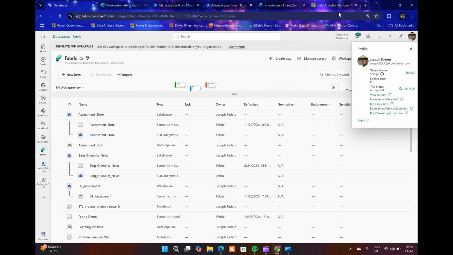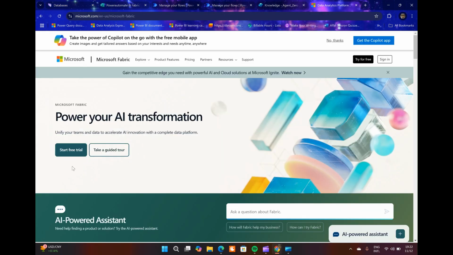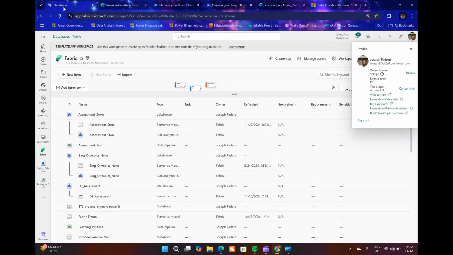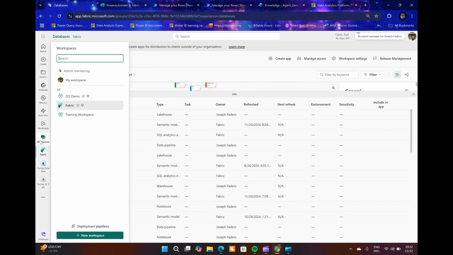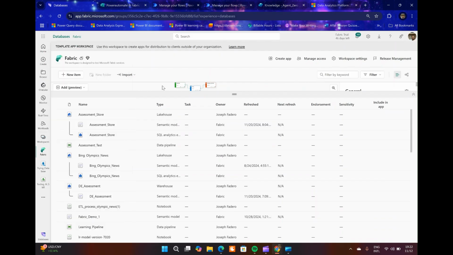There's also a link, or you can Google it and click on Start Free Trial. This gets you the Microsoft Fabric license for those who may not have it. Once you have that license set up, you have to create a workspace which has Fabric capability enabled in it. I won't be showing that in this video, but I could drop links which could help you out in doing this as well.